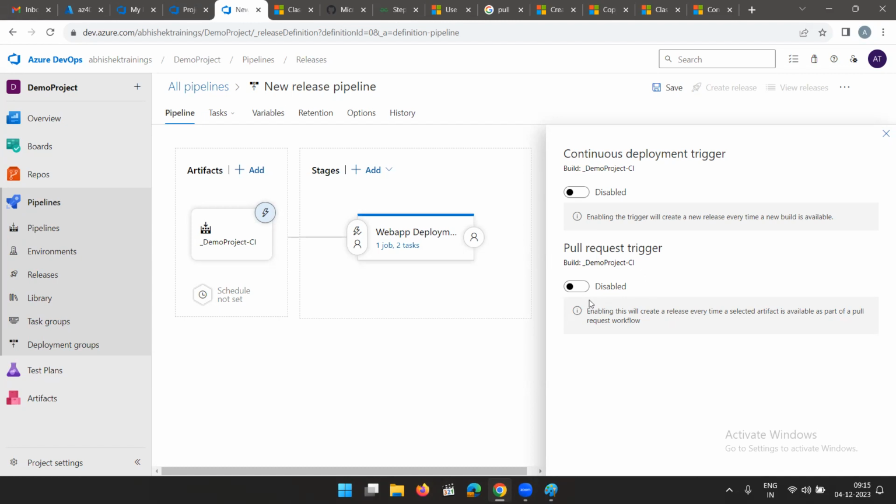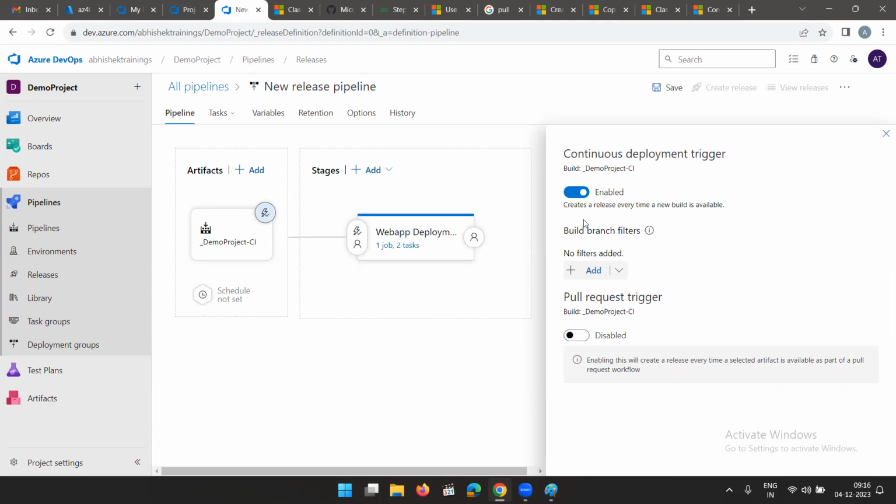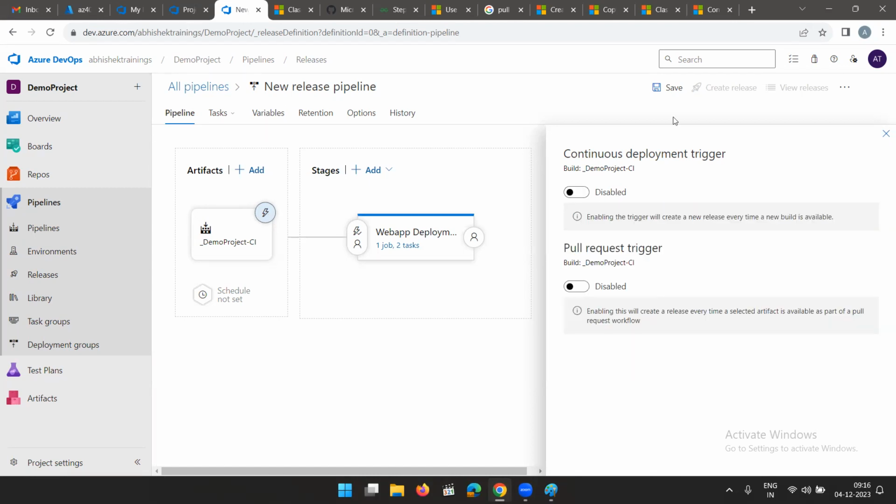Like you created a pull request, and as soon as you create it, a build pipeline initiates and creates an artifact, and as soon as the artifact is created, it will run the release pipeline and deploy. So you can check both the continuous deployment trigger and the pull request trigger here, but you have to provide the filters, the branch filters, for the continuous deployment trigger.